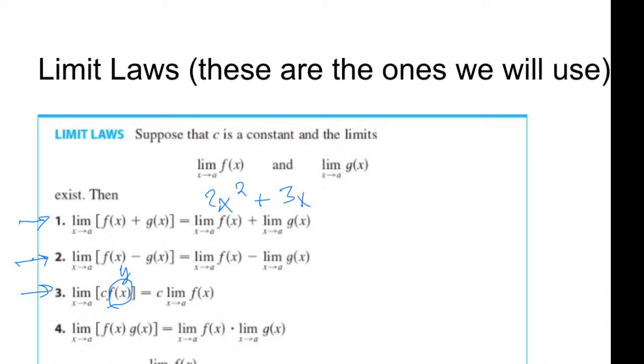We've also got a multiplication law. If we're multiplying two functions, we could multiply them first, and sometimes we might want to multiply them out. Or we could take the limits individually before we multiply, and then when we've got the limits, multiply them together. And again, remember, with the limits we're getting a y value. So we can do it now and multiply inside here, figure out what the y's are, and then multiply. Or we can go over here and figure out what the limits are, and then multiply them there, and we'll get the same value.